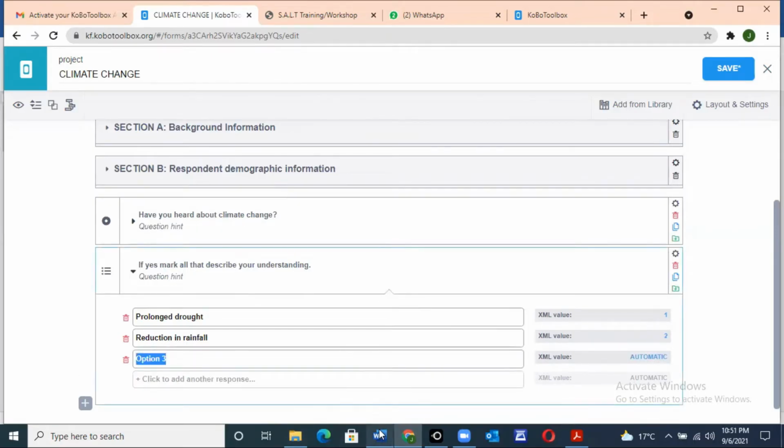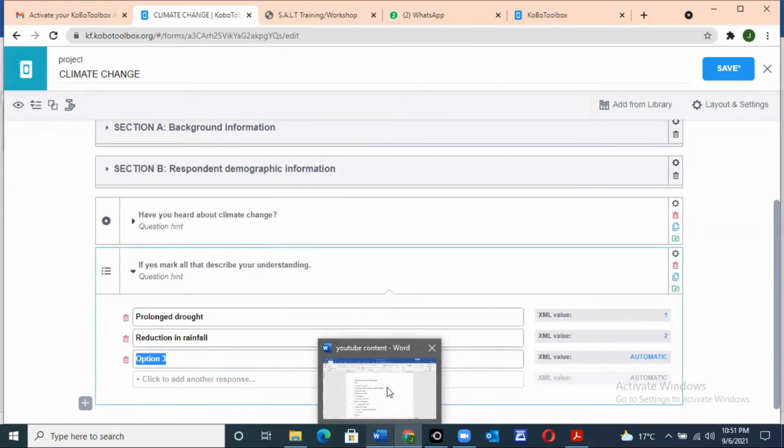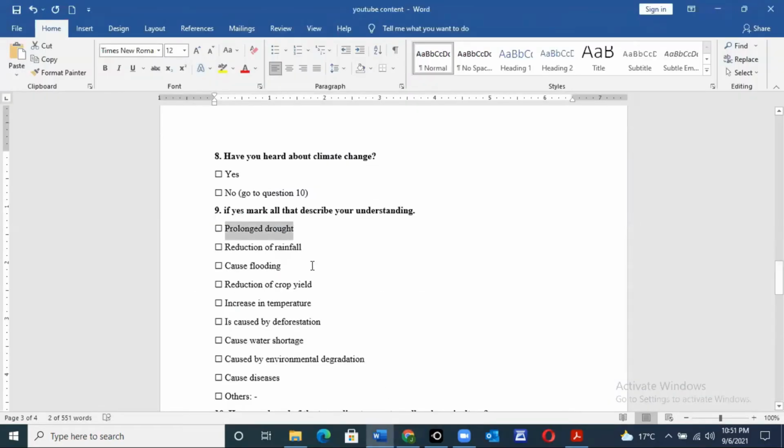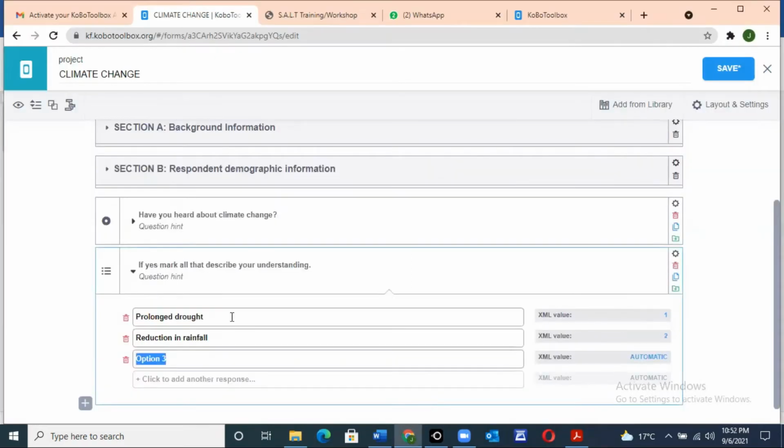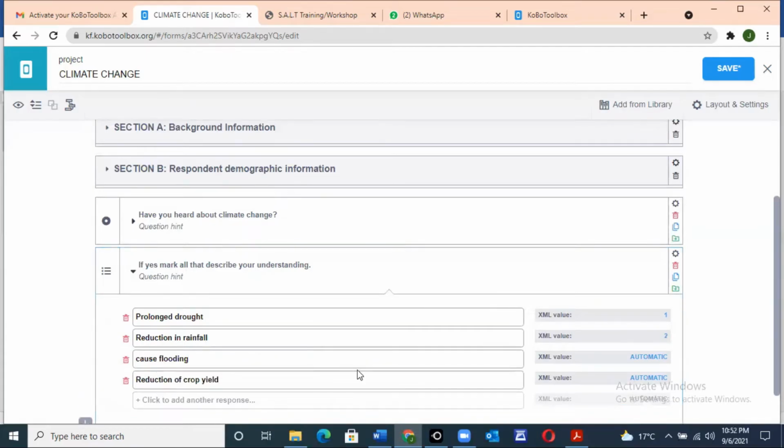Number 3 here is causes flooding. Then reduction of crop yield is number 4.